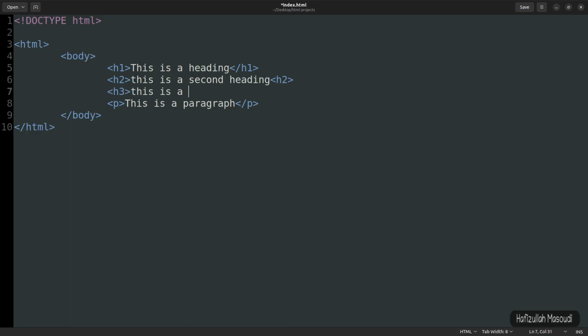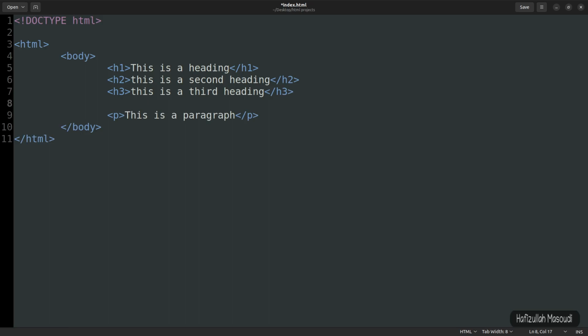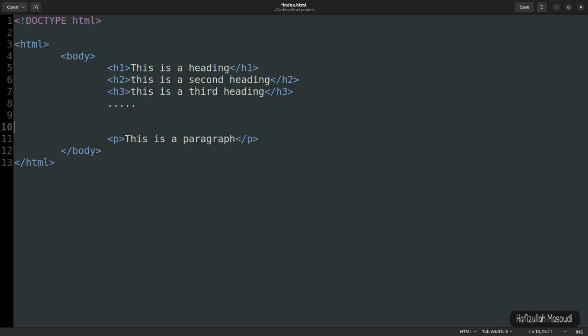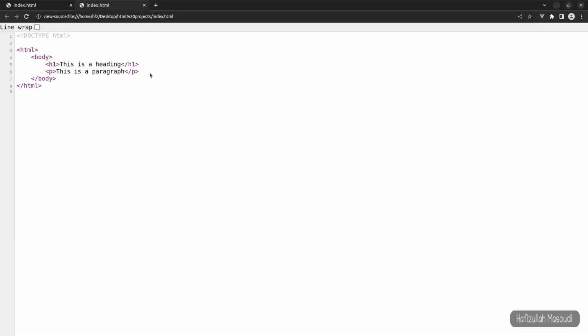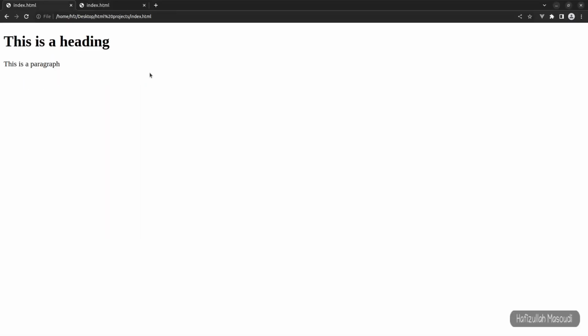This is a third heading, and this one should also have a slash, so let's say H3, and let's put some dots here, and let's create our last one, which is H6, and let's say this is a sixth heading, H6. Now let's get back to our browser, and if I go to the project tab and refresh, you can see we have these kind of headings.